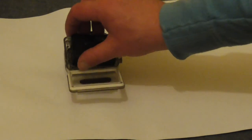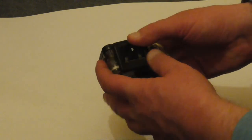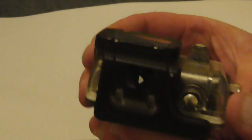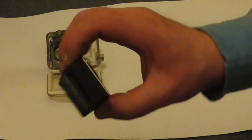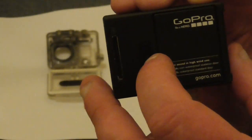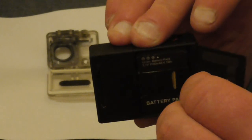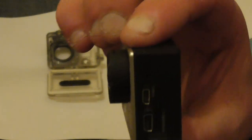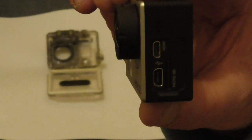The Hero 3 — both Black and Silver editions — comes with a case as well as the camera itself. The case is waterproof, with very secure fixings. Two little arrows show you how to undo it. When it comes to the battery, there's a little door at the rear — push the clip, the door springs open slightly, take it off, and you can get the battery out. The charging port and SD card are accessed on the left side of the camera when looking from the rear, with a small rubber cover over them.